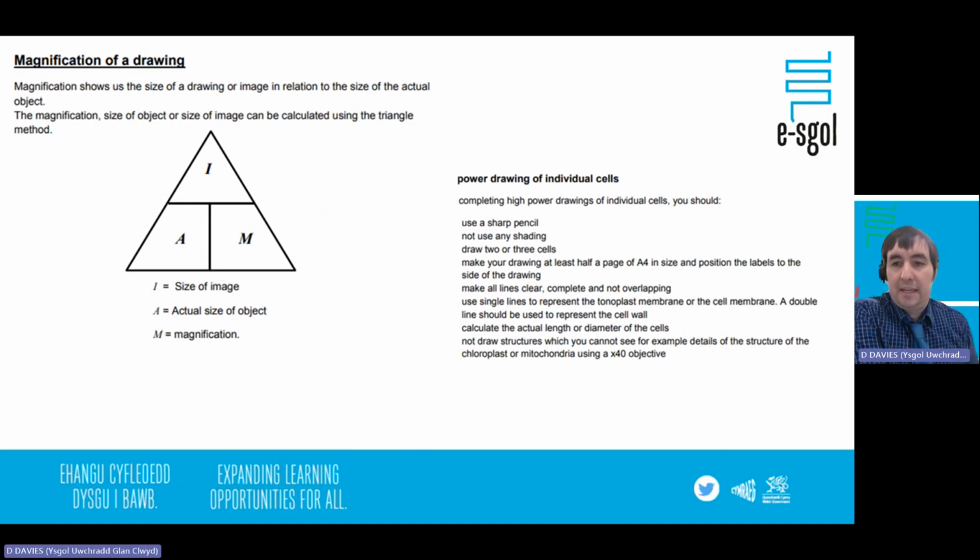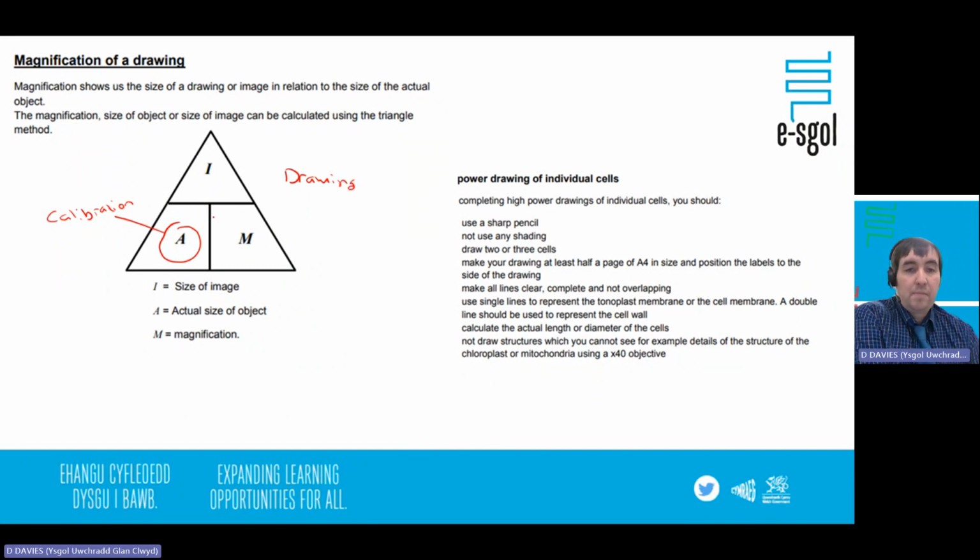Right then, now it starts to get a little bit more complicated. You've calibrated your microscope, fine. So you can work out the actual size, that's fine. Now this is to do with how much bigger the drawing that you've done, or the drawing that you get in your exam paper, is than the real thing. So this has come from the calibration, and these are all to do with the drawing that you've done.